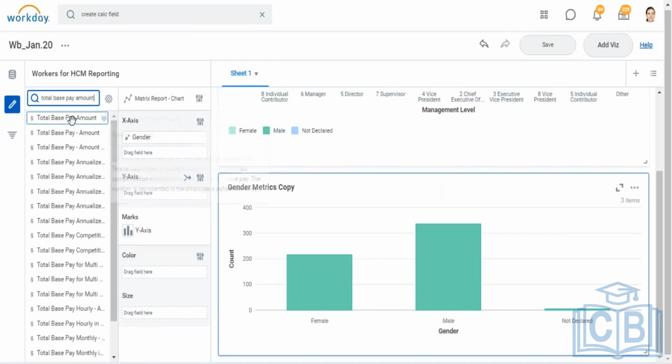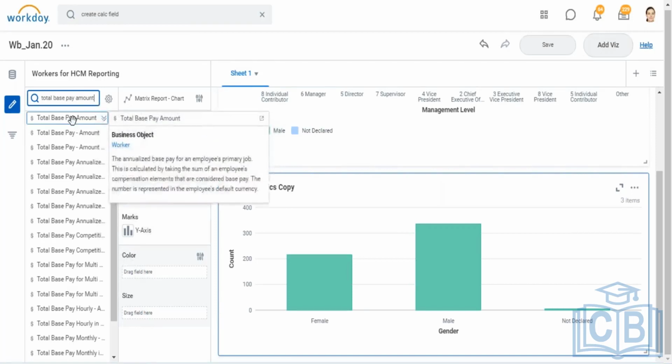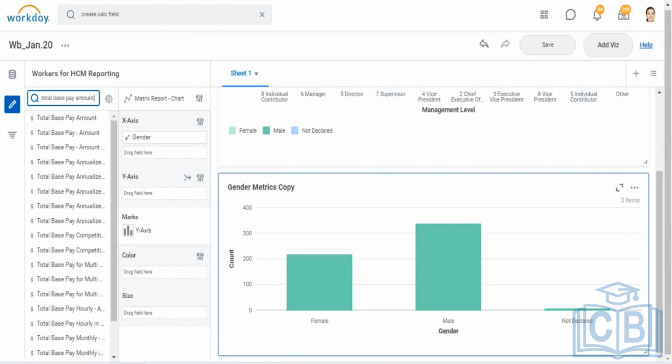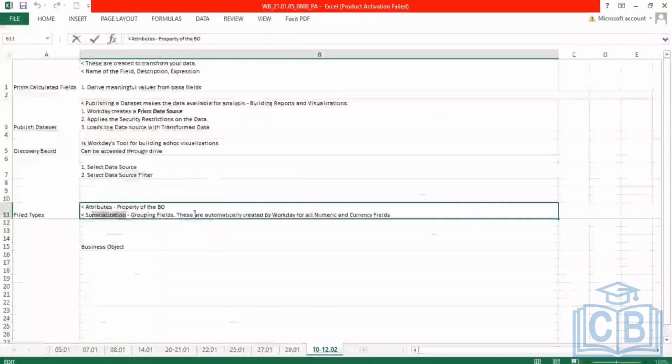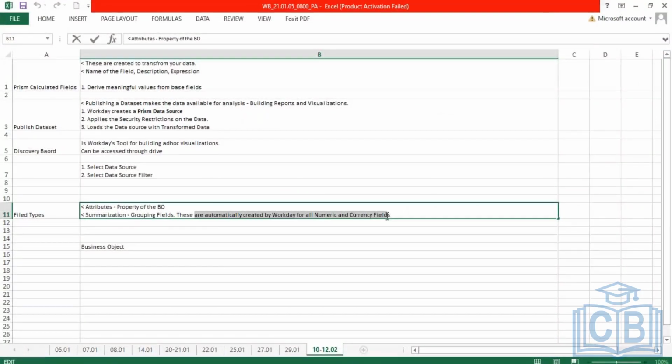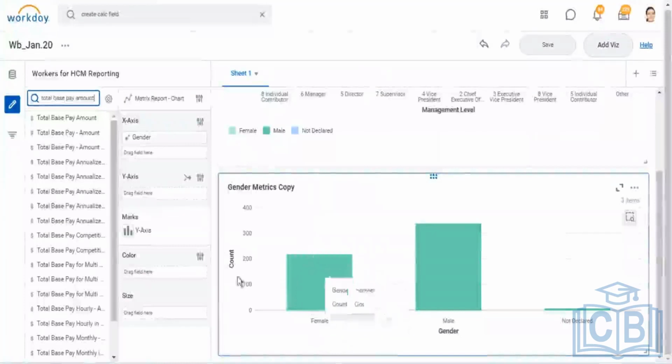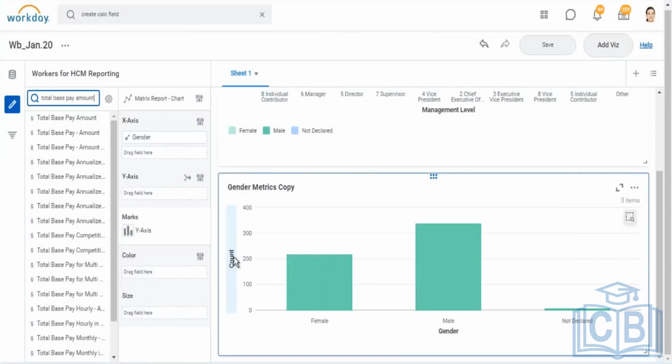There are fields available. Because this is a numeric field, as we already discussed, for any numeric or currency field Workday automatically adds the summarization. For each of these genders, I don't want the default summarization of count of employees. What I want is the average total base pay.